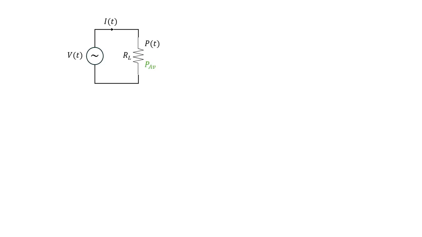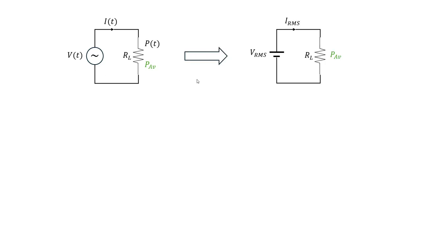Without loss of generality, let's assume this varying quantity is a voltage signal v(t). The voltage RMS would be the equivalent effective DC voltage source that, when connected to an identical resistive load, will cause the development of identical average power over time, or the same heat on the same resistive load.